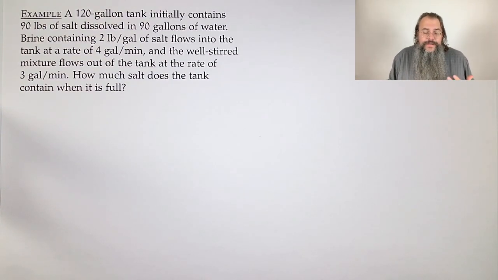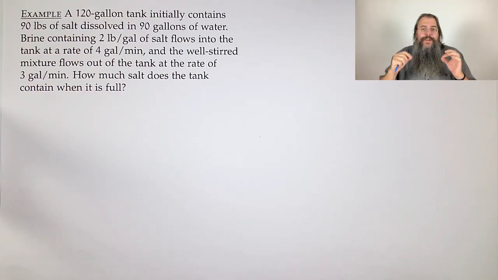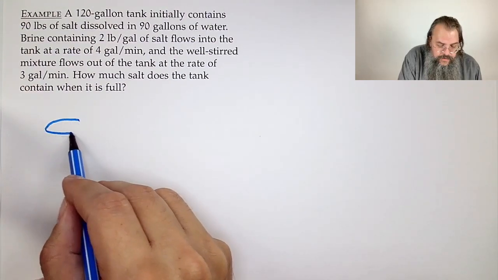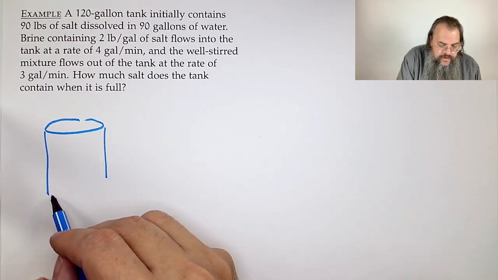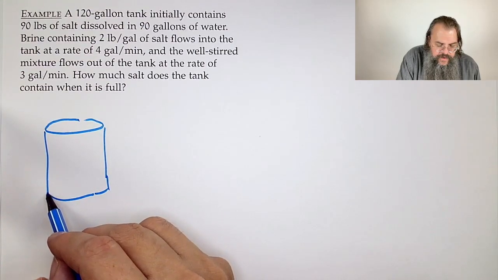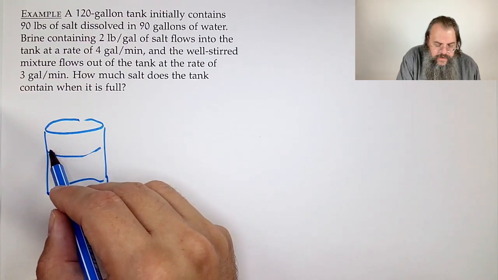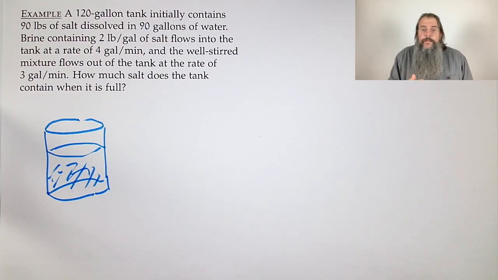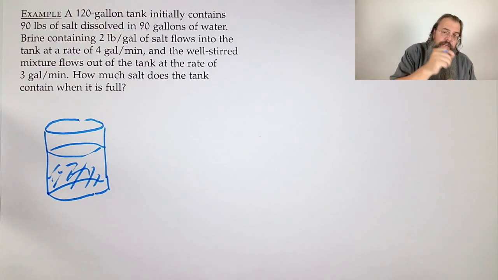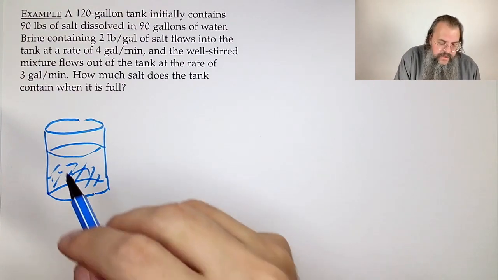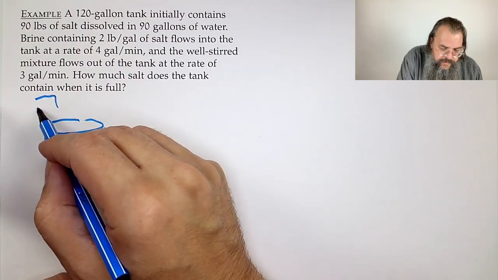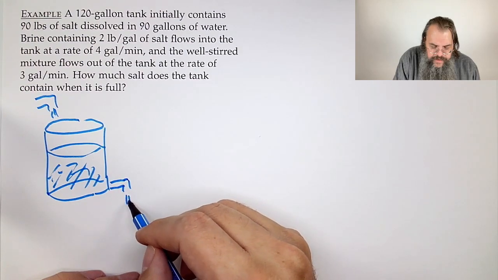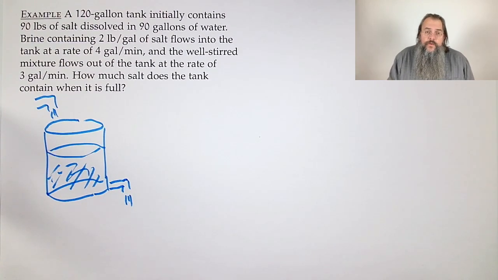All right, now for this problem, we should probably tap into a little bit of our artistic side. So what do we have? Well, we have a tank. So we draw a tank. Since we don't have to be too careful here, here's our tank, and it's filled with our liquid. There's a couple things going on. There's things coming into the tank, there's things going out of the tank. So here's something coming in, and then usually we have something going out. And now let's write down what we know.